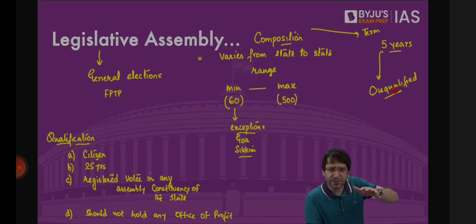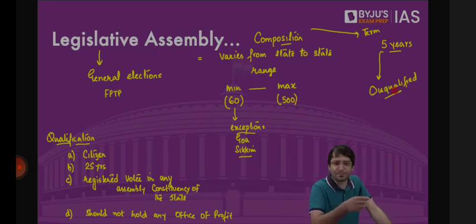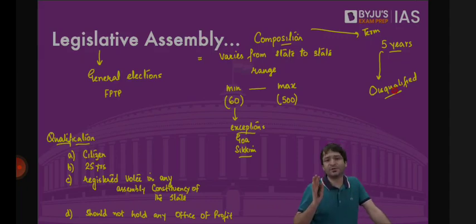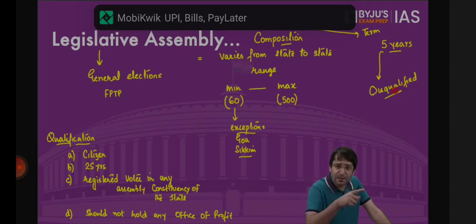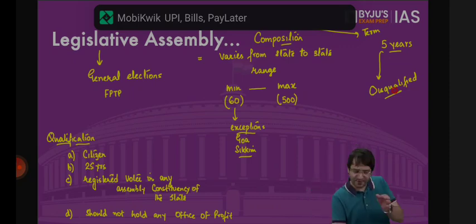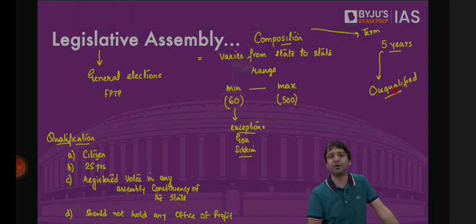Who presides over Legislative Assembly? Speaker. In absence of Speaker, who presides over Legislative Assembly? Deputy Speaker. In absence of Deputy Speaker, who presides over Legislative Assembly? The panel of chairpersons. Same system that we follow in Lok Sabha, we follow in Legislative Assembly as well. Money bills can be introduced only in Lok Sabha. Money bills can be introduced only in Legislative Assembly. Financial bills can be introduced only in Lok Sabha. Financial bills can be introduced only in the Legislative Assembly.